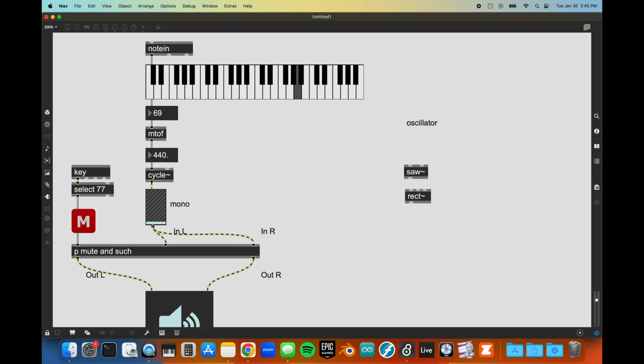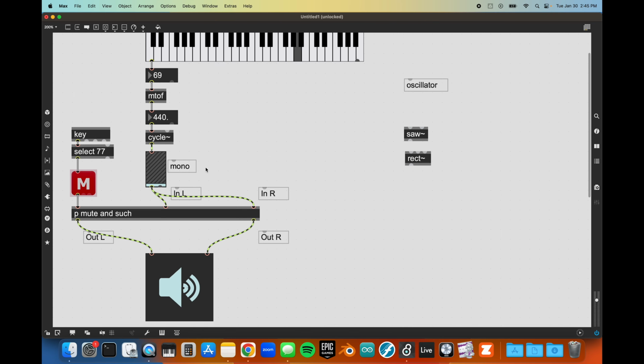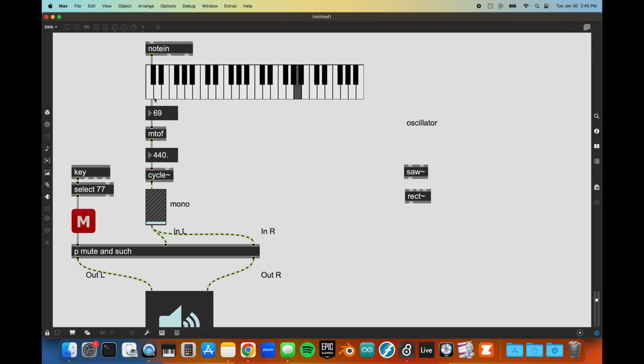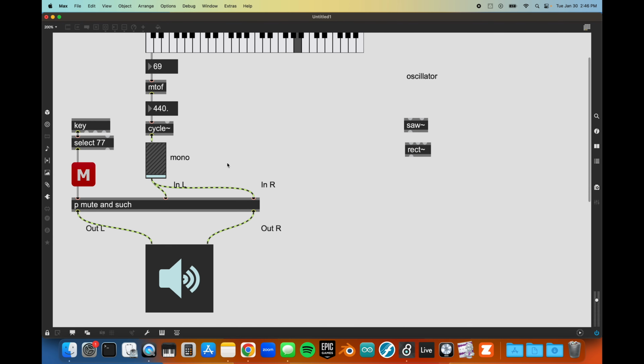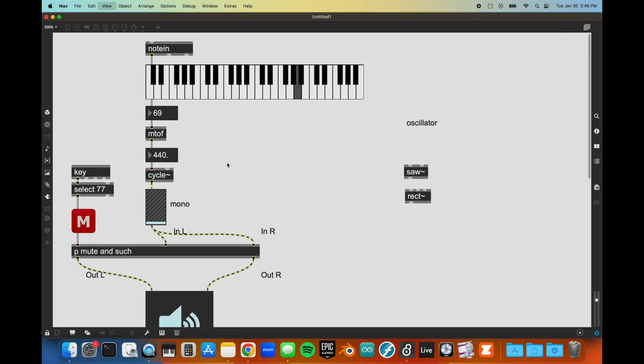Now, I locked this, Command E, and you can see the fonts kind of change, right? The inlets kind of disappear, and the boxes around the comments disappear, and that's how I know something's locked or not. And so now I can actually turn this volume up, right? And the last thing, of course, is that it's still muted. So when I unmute it, I can now play the MIDI keyboard.